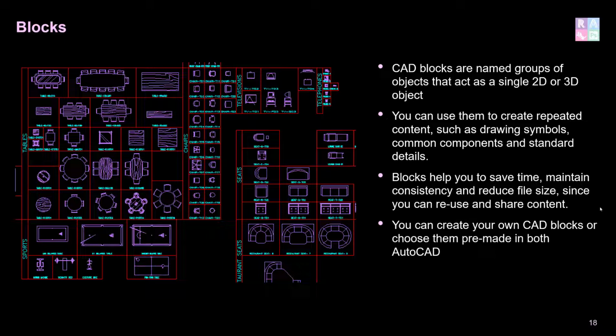You can then edit the block. Let's say at the moment that's a 12-person conference table, and we wanted to make it a little bit longer and add another 2 chairs or another 4 chairs. If we did that once, it would update all of the blocks everywhere. Whereas if we were just copying and pasting a bulk amount of objects, we would have to go around and update every single one of those conference tables, which would be incredibly time consuming.